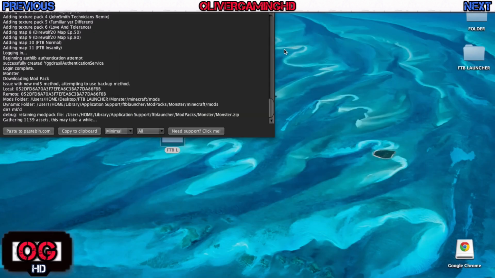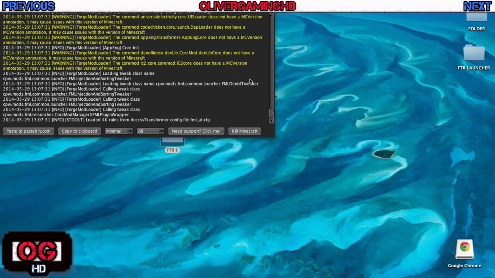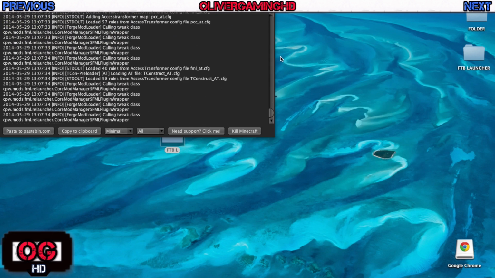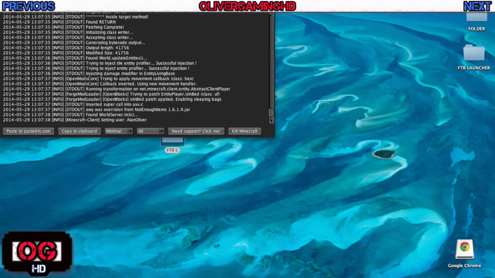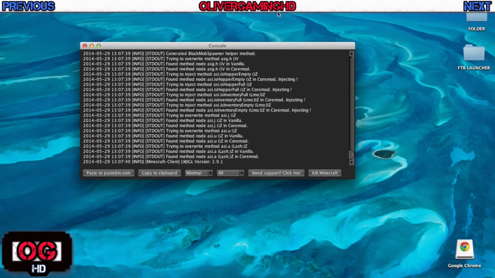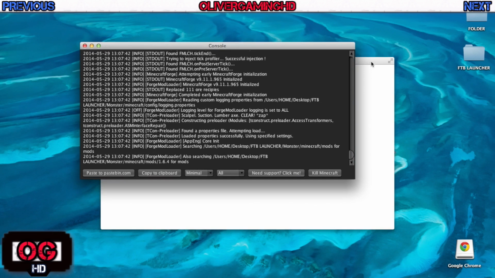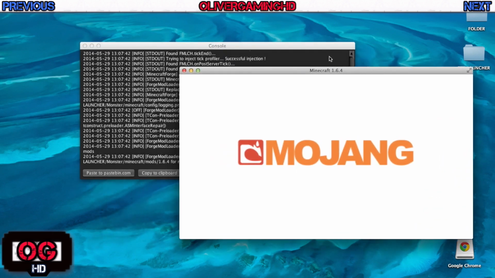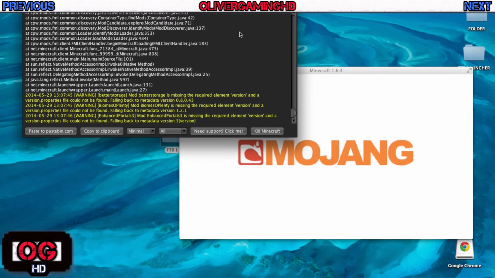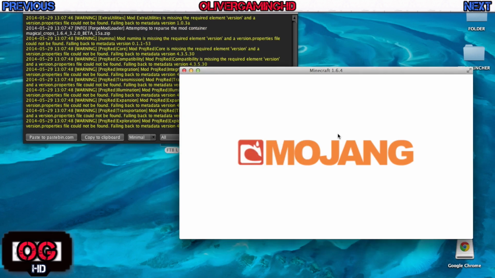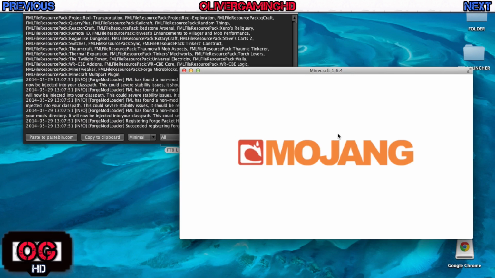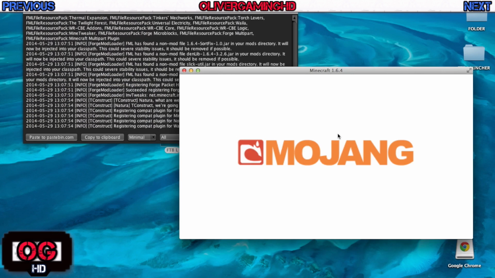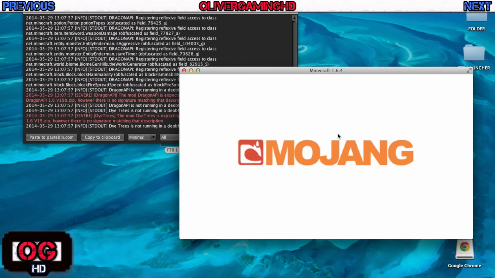Alright guys, so now that is done. Thank you, Lord. And some other things are going to happen, as you can see in the console now. It's doing a whole bunch of stuff. And now the Mojang screen is out, and everything is here. This is usually what happens when you start the game. All the loading that just happened will not happen again, ever again. Now, this will happen always.